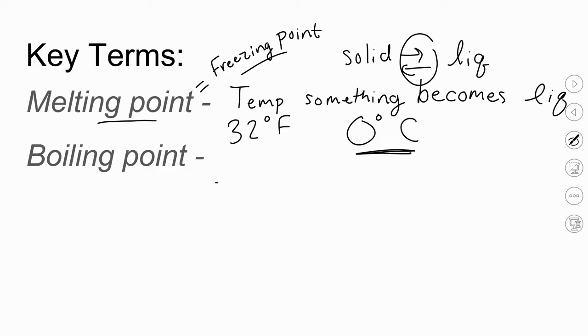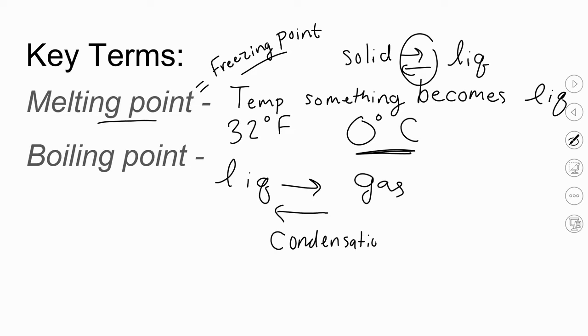Okay, when the liquid. So it's a physical change going from liquid to gas. Okay, and just like the melting point, this temperature is the same if we're going from a gas to a liquid or a liquid to gas. If we're going this way, it's called a boiling point. What's it called if we're going this way, going from a gas to a liquid? What's that? Condensation. Good. So smart. Good. All right. What temperature does water boil or condense?